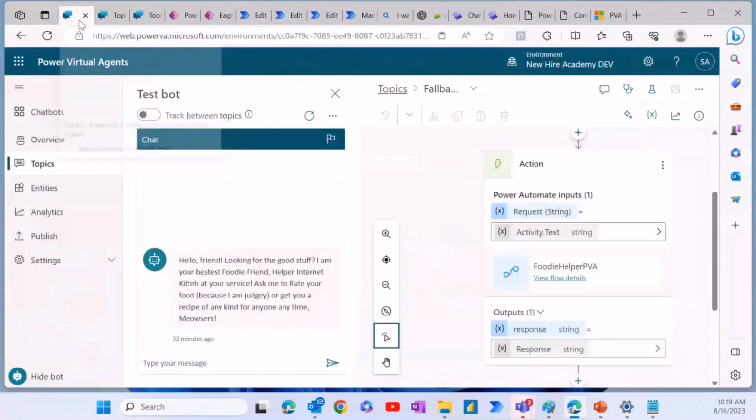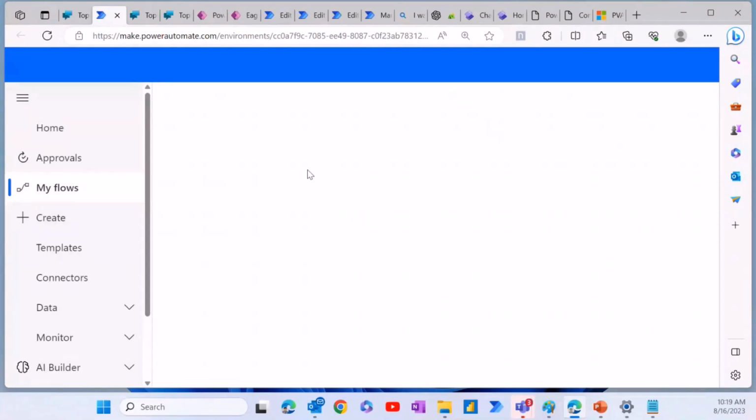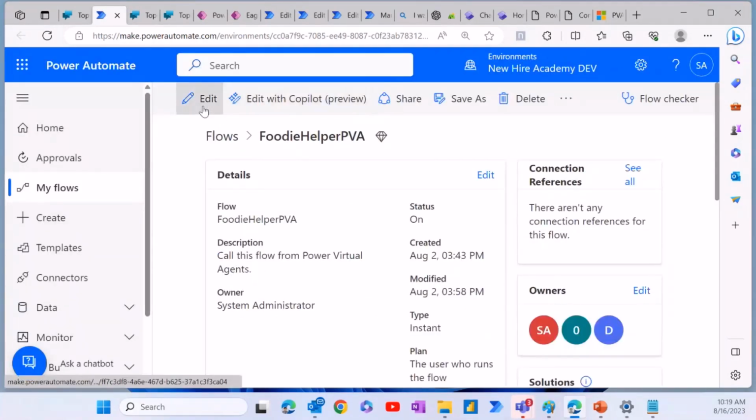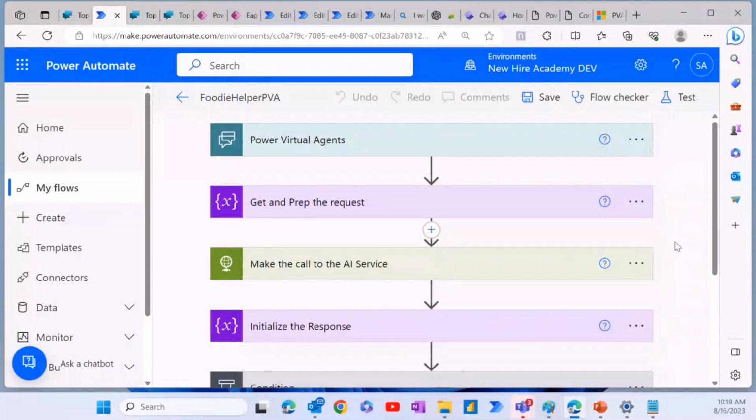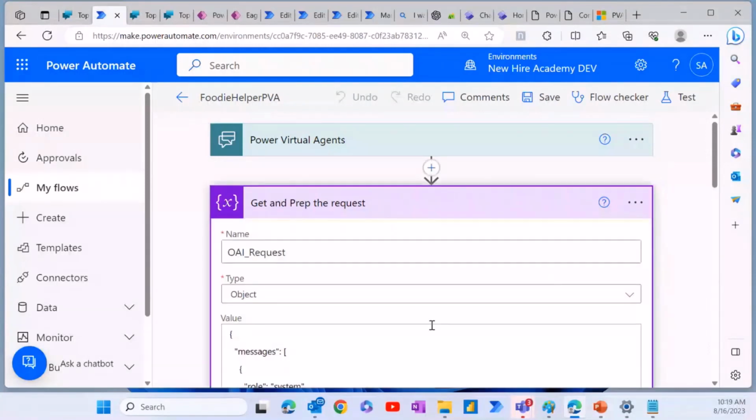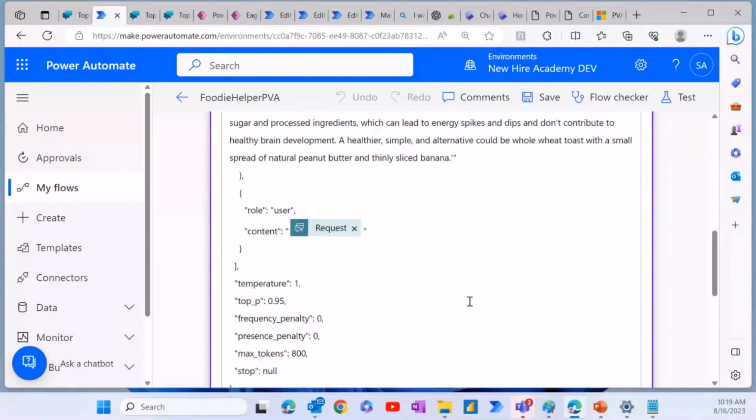If not, well, let's go find it. So let's go into the flow details. Go ahead, open it up from scratch. Interesting one to see in this particular bot helper. All right, so you basically go to the flow, and let me go into the edit mode and show you in this particular case, one of the things you can do. Remember, you can do things straight up with the GPT stuff that's in there, but here's a big tip. If you guys are working on the Azure side, if you're working on straight up HTTP bits, you can actually connect to whatever you have going in your organization that's already doing it. And you basically simply have to prep a request to get going.